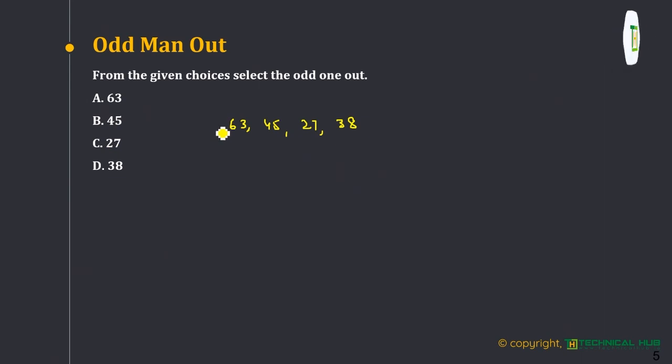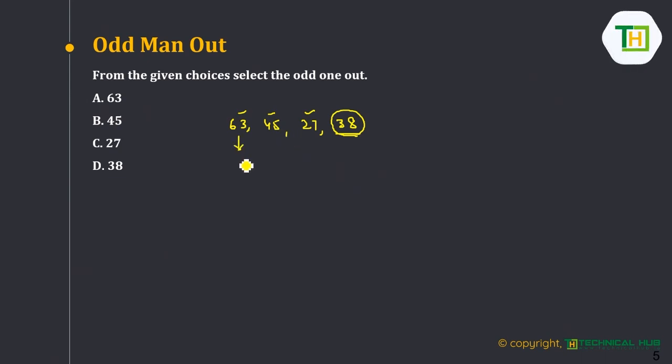Just by seeing this, I can say 63 is an odd number, 45 is an odd number, 27 is also an odd number, whereas 38 is not an odd number. You may think like that, right? 38 is the only even number we have. That is why this is different among the remaining. So that is the reason why some of you took 38 as the correct answer. That is one logic you can take. If you go with this particular logic of odd and even, 38 is correct.